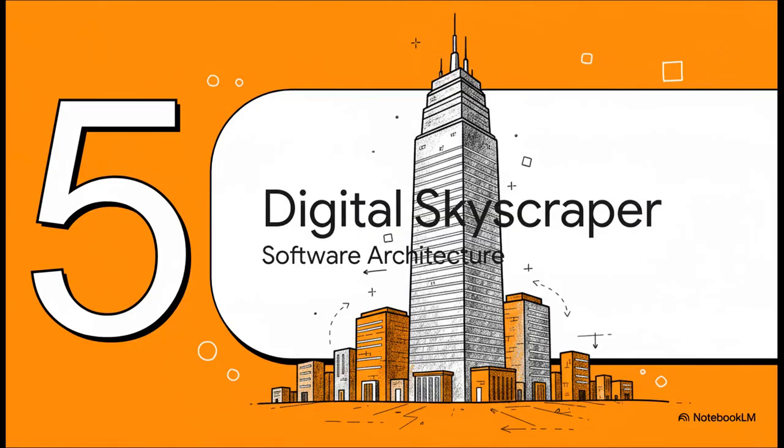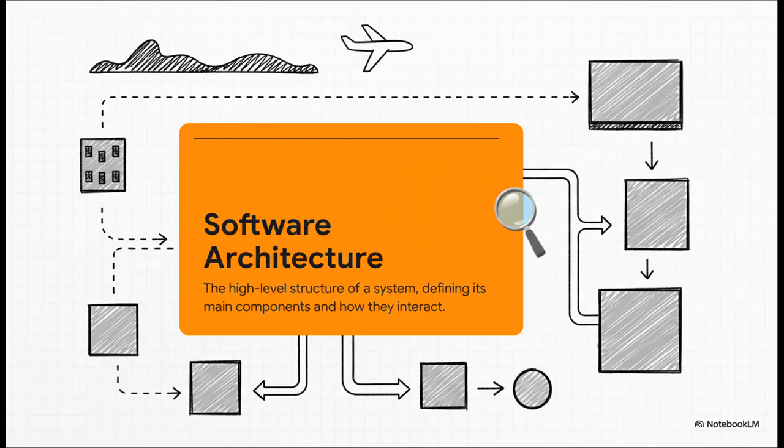All right, let's zoom out now. We've been talking about the individual bricks and rooms, our objects and classes. Now let's look at the overall structure of the entire building, the software architecture. Software architecture is that 30,000-foot view. It doesn't care about the tiny details inside each component. Instead, it's all about defining what the major pieces of the system are and, this is the crucial part, how they're going to communicate with each other. It's the master plan that holds the whole thing together.